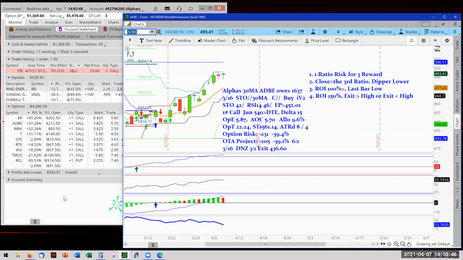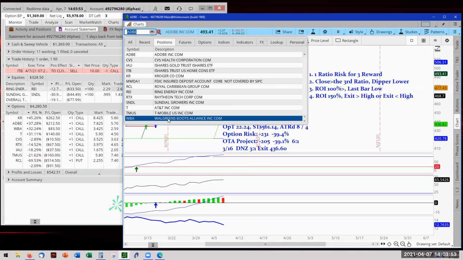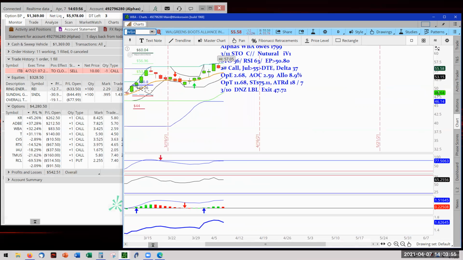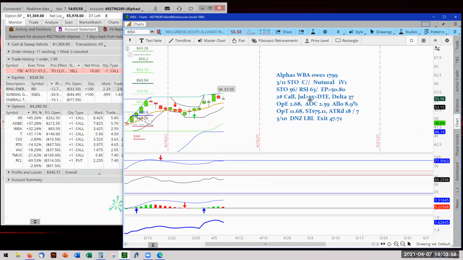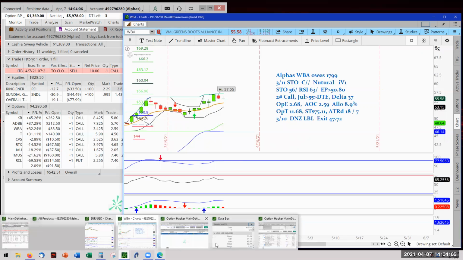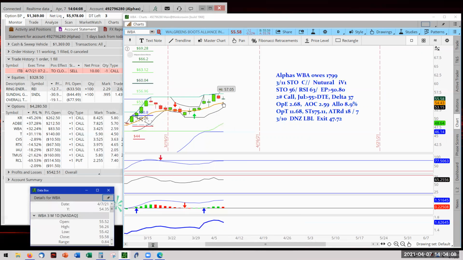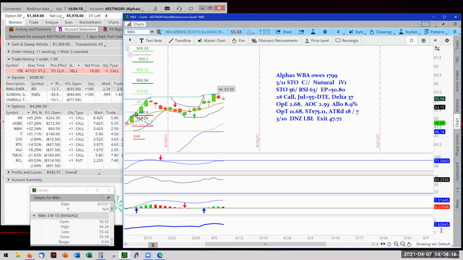Remember, every rock becomes pebbles, pebbles become profit, profit does payback. That takes us on now to Walgreen. And here at Walgreen, we are closing in on that third ratio. We got a close today. Oh, a little dialog box is falling off the screen. There it is. So our close today was $55, and we're $4.50 out from getting that third ratio, and $1.62 is the ATR. So it's about still 3 days away.